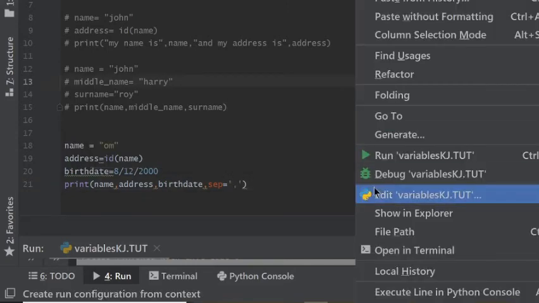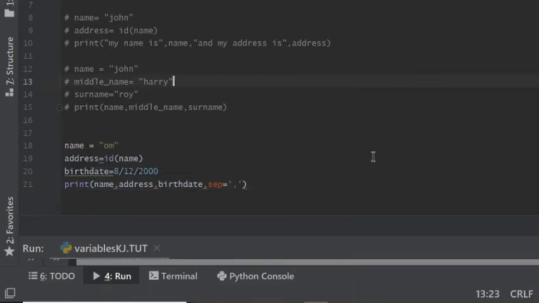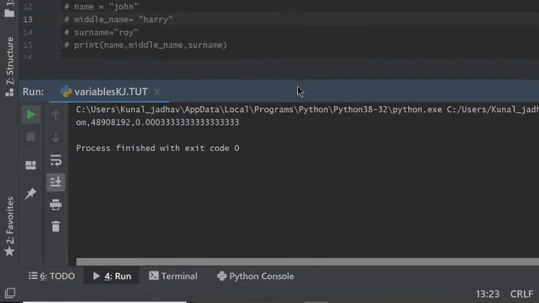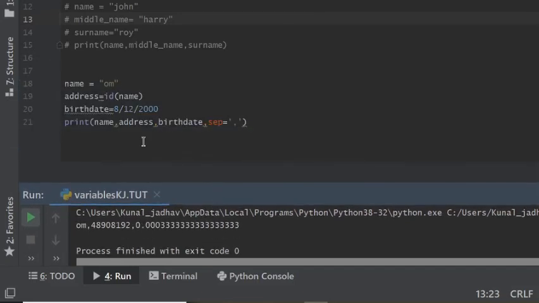And if you just run this code, you will find ohm, comma, address of ohm, and you can see here it's something called 0.0033 because it computed 8/12/2000. So to avoid that, you can convert this into a string.